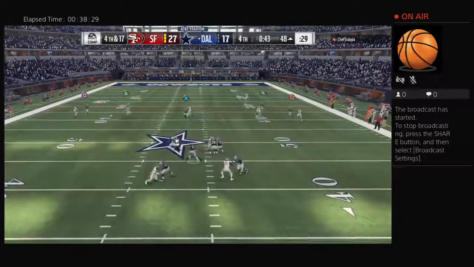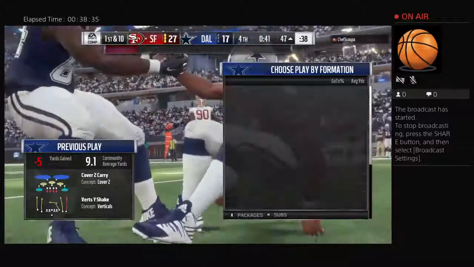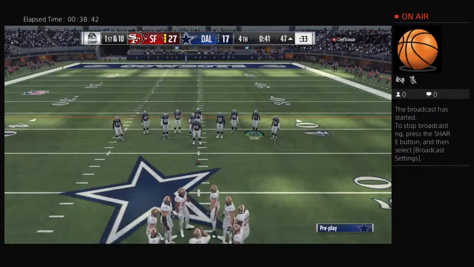Desperation time. Prescott on 4th. And he can't get rid of it. He's taken down. Earl Mitchell in there to record another sack. Their 6th of the afternoon. So with that, we can just about close the book on this one, Charles.